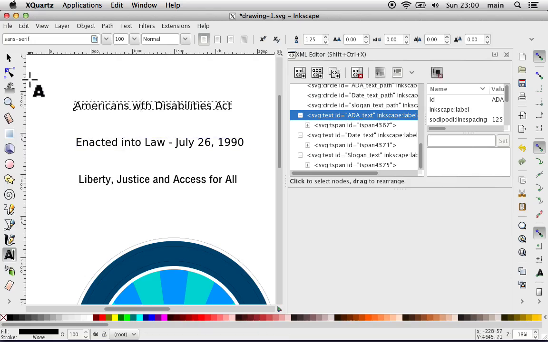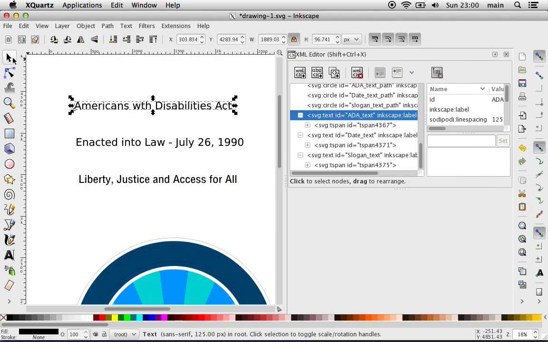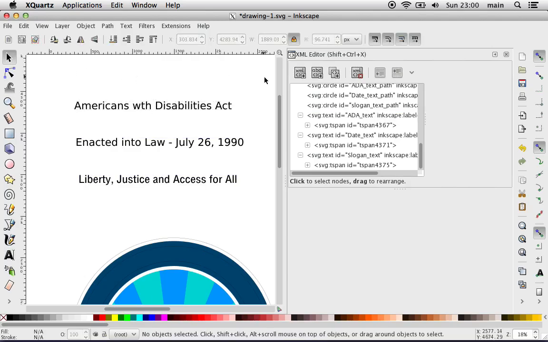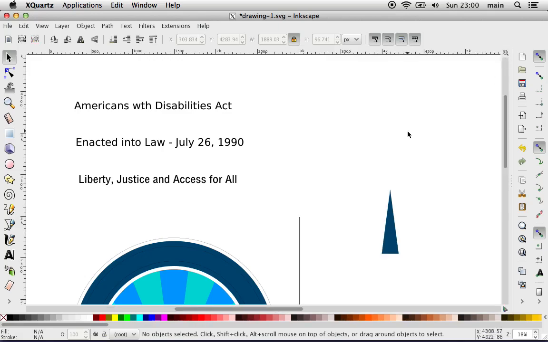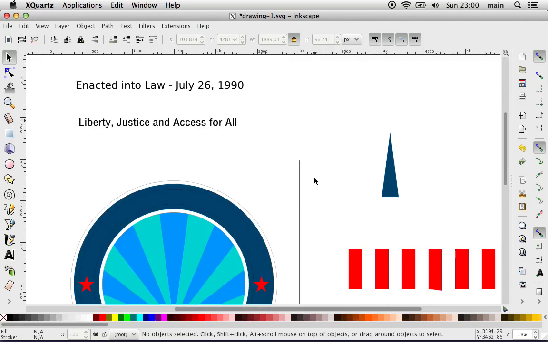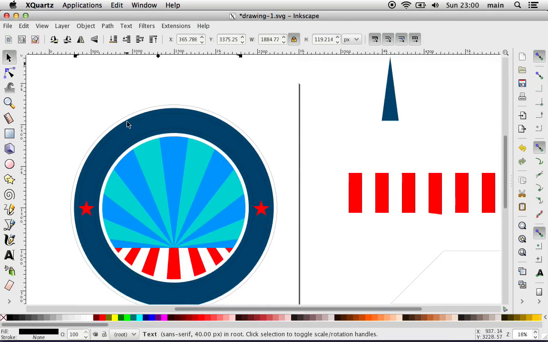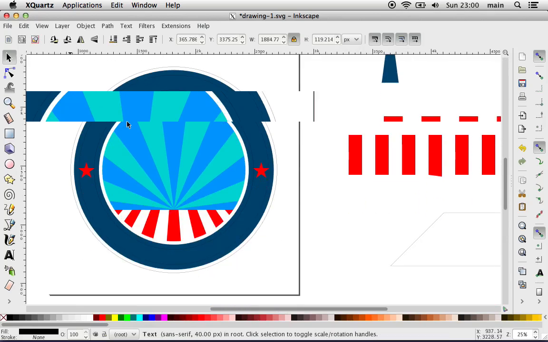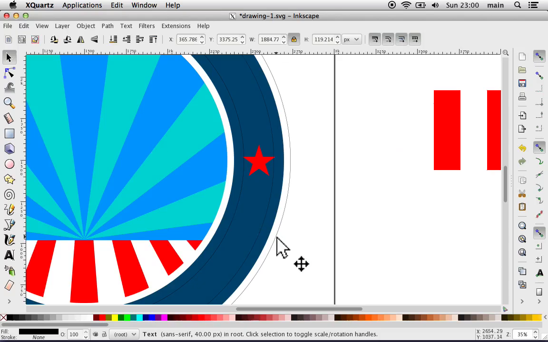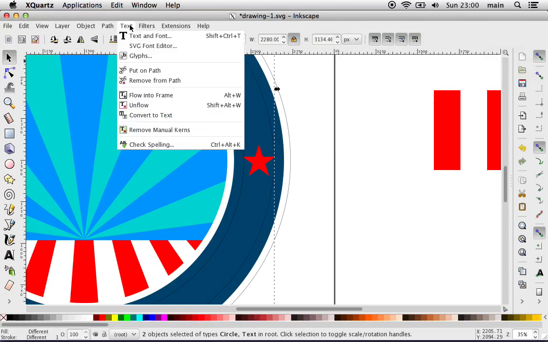Right. I'm going to go ahead and attach these to the circles before I get the font finalized. Okay. So let's do the bottom one first. We'll put realty. Let's zoom in. Alright. Hold down the shift key. I'm going to select this line. And I'm going to do text.